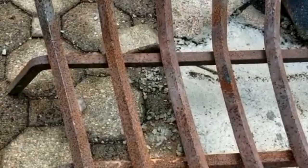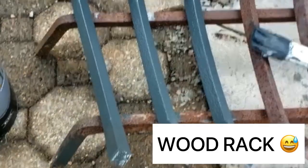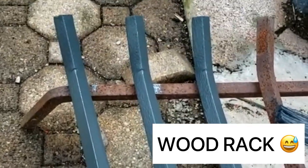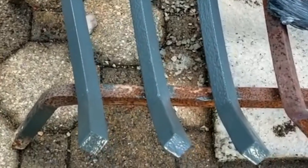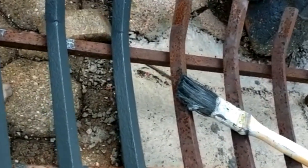But then we jumped right into painting this, it's like a metal wood holder, and it was actually kind of rusty, so we made sure to add some paint to that too and just gave it a fresh coat of paint.